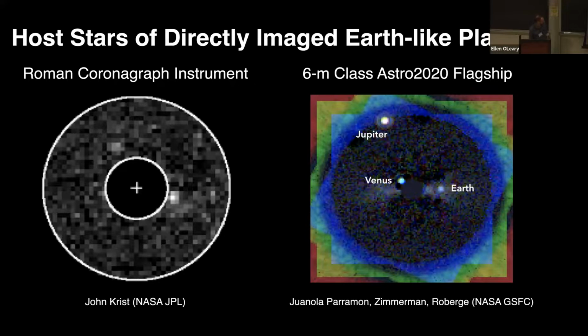I would say, so this is a simulation for a concept, well, a future direct imaging mission. LUVOIR, I think, was this particular simulation. I don't think you want to read too much into the colors. The main takeaway is basically that in the middle there should be a star. And one of the real challenges of direct imaging is that the star is much, much, much brighter than the planets, 10 to the minus 10 roughly, for an Earth-Sun analog. And so the main challenge is to suppress that starlight.